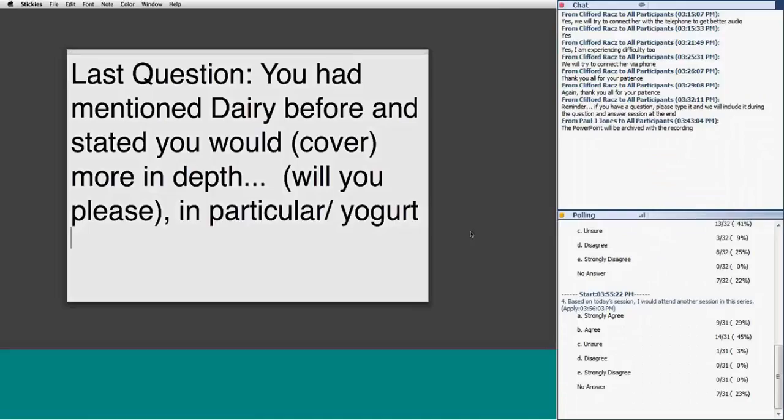Really, with all of the dairy foods, we know that the different calcium levels are going to be very important because obviously if the bones surrounding joints are weak, for example, someone who might have osteoporosis, then those joints themselves are going to be weak. So those levels of calcium are very, very important in the diet. So cutting out the different dairy products is not a good idea. Whether you choose to use yogurt or low-fat milk or low-fat cheeses really is a personal choice. It's not something that says you have to include it in your diet, but it's also not something that says you have to cut it out of your diet.